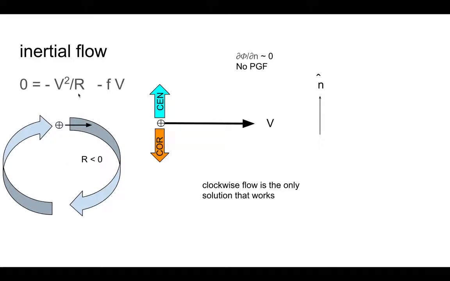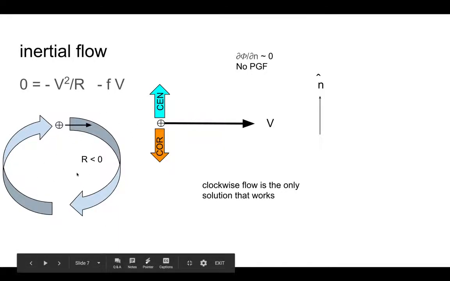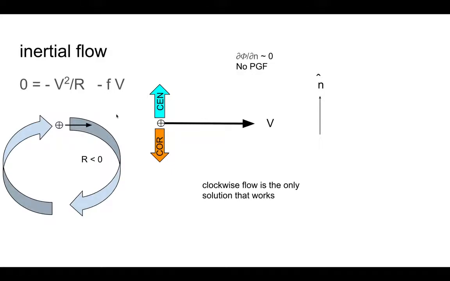So we need to have a negative R for this to balance out, and that's the type of turning that we would expect to see in this case. And it makes sense. If we've set something in motion, Coriolis should act to the right. It should just be a continuous right turn, and we see this sort of circular, repeating, oscillating flow in this type of situation.